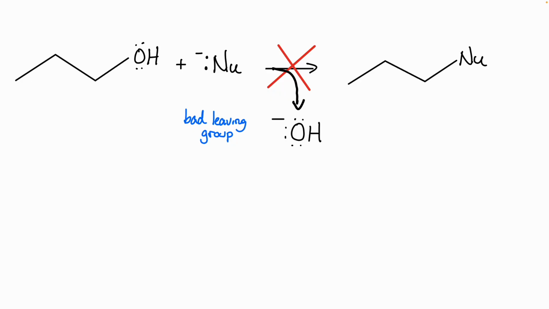Okay, so in order to have a substitution reaction, we need to replace that hydroxide. That means that it would have to play the role of our leaving group, but hydroxides are bad leaving groups, all right? There's a really common feature of a molecule that would make it a bad leaving group that hydroxide shares, and that is that it is a strong base. So strong bases are always bad leaving groups.